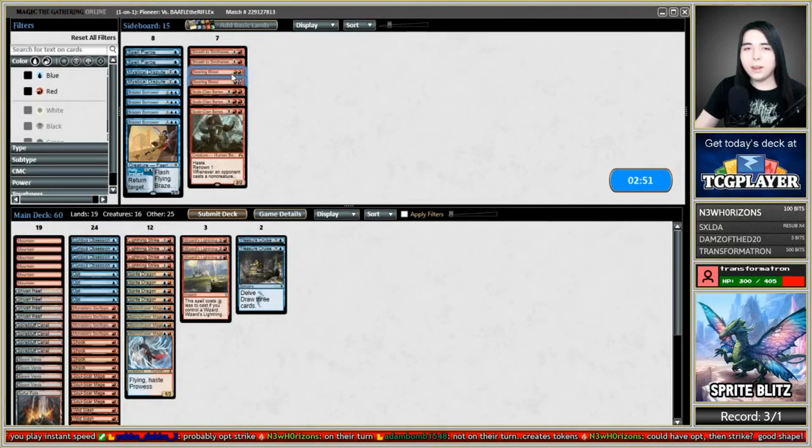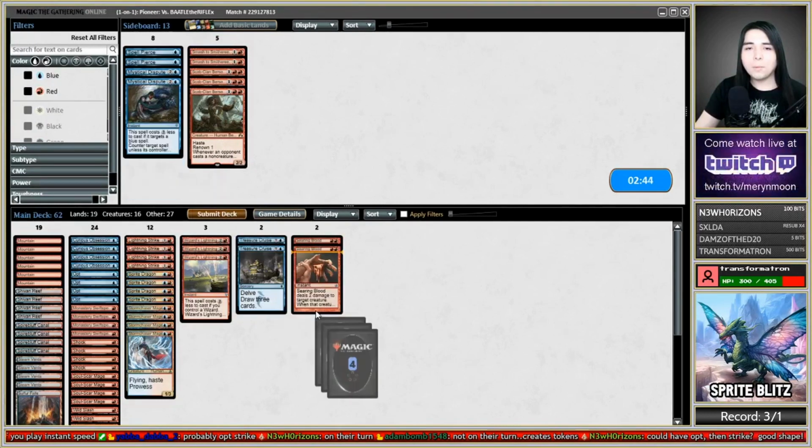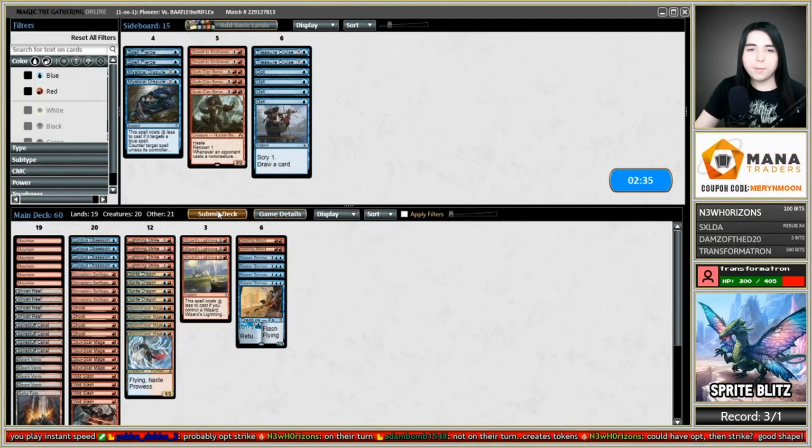Searing Blood's gonna be good here. And Brazen Borrower's not bad. I kind of like Brazen Borrower on the play especially. Let's cut Treasure Cruise and Ops. Seems good.